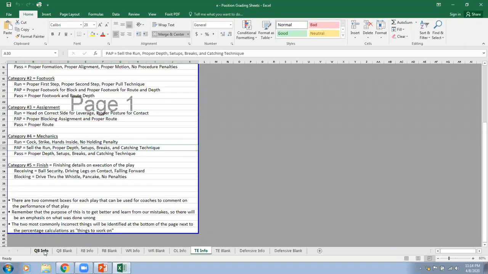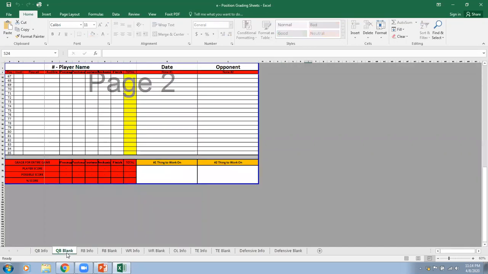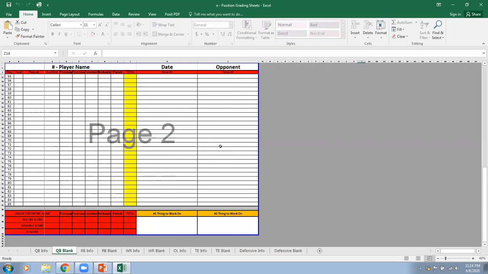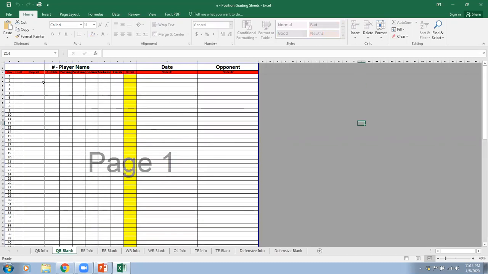Do you guys grade players? Or do people not grade them? I don't grade them anymore at Cottonwood. I used to grade them every single day at Harriman. So if you guys grade your kids, I've got this pre-built, and we did a 5-score system for every play, and it's pretty much pre-snap, post-snap, footwork, mechanics, and finish. And you can export the data from Hudl and just copy and paste it.